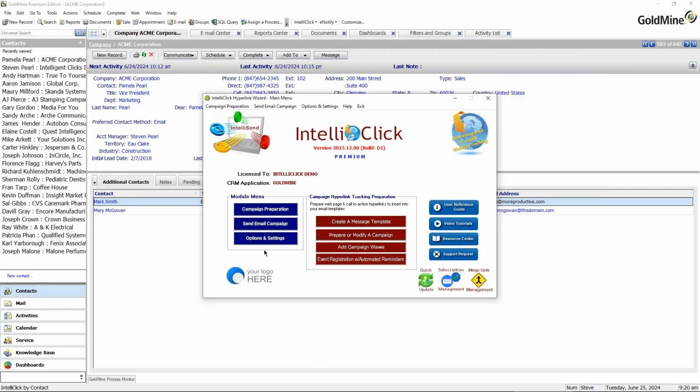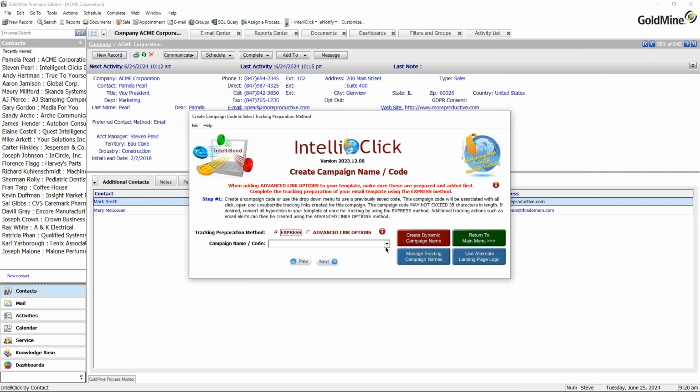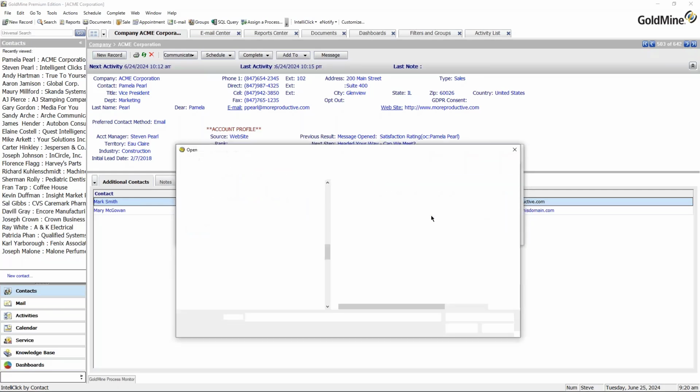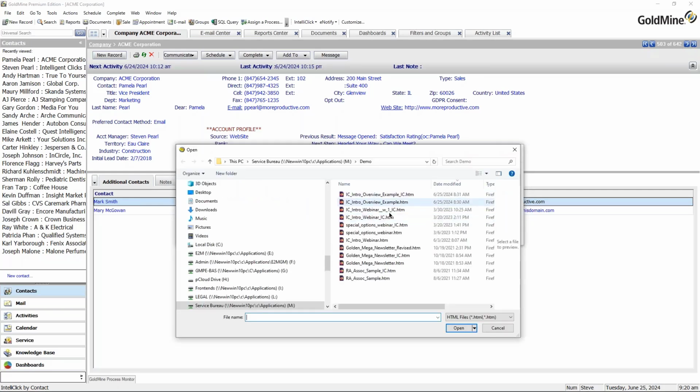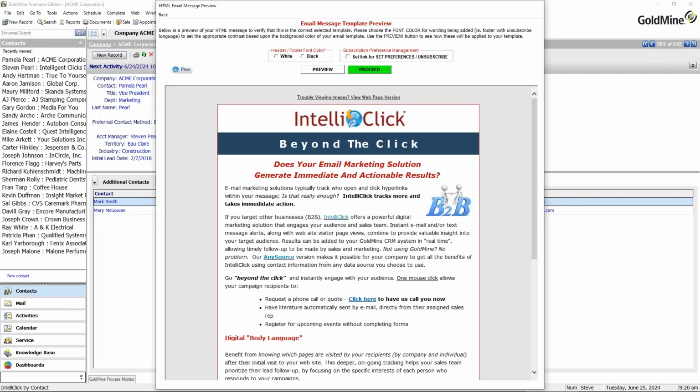In terms of the actual campaign itself, our tool makes it very easy to simply give a name to your campaign so that you can then move over, browse to the particular template that you're going to code. This will display a preview so that you're sure you're working with the right message.